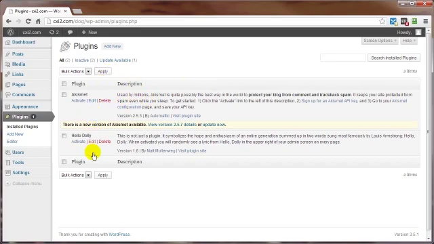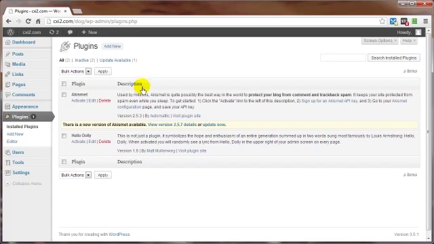Now, these are your current list of plugins, or at least my current list of plugins. If you wanted to activate these plugins, or edit them, which until you're really familiar with what you're doing with these programs, I would not mess with that. Or you can also delete the plugins. Even by editing a plugin, it can in fact damage your entire site. So you want to be wary of that little link right there.